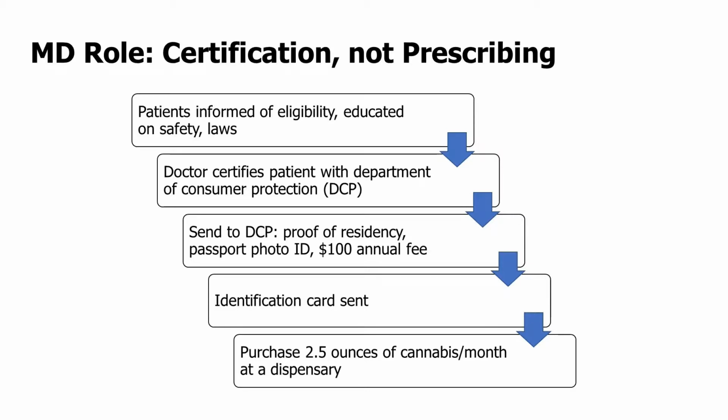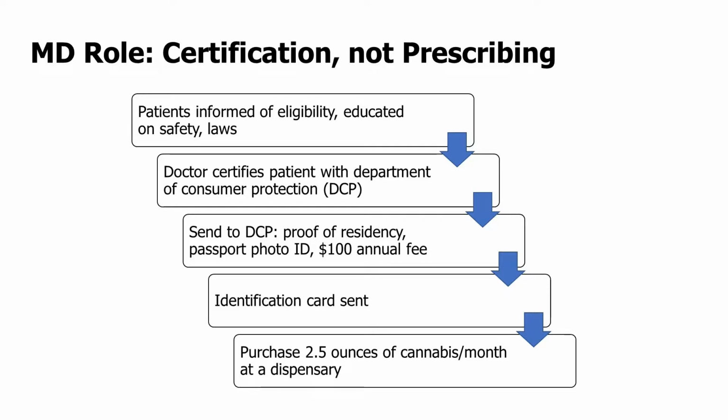So this is important. When medical marijuana certification is done by a group, we are not prescribing that substance. Meaning, all we do is certify with the Department of Consumer Protection, yes, patient X truly has sickle cell disease. After that, the patient has to do the work. So they have to pay a $100 annual fee. They have to give proof of residency and an ID to the Department of Consumer Protection when they get their card from them. They then take that card to the dispensary. So the doctor doesn't have any control or even any information about what the patient is getting from the dispensary.